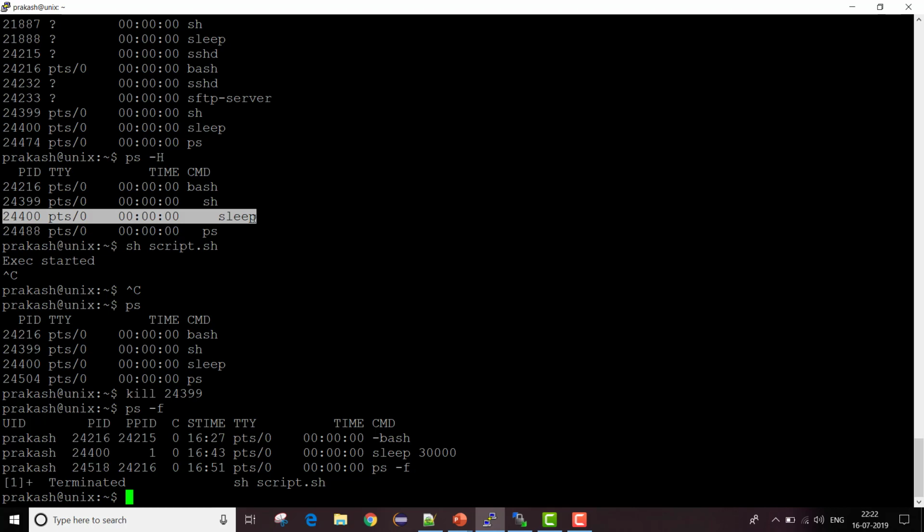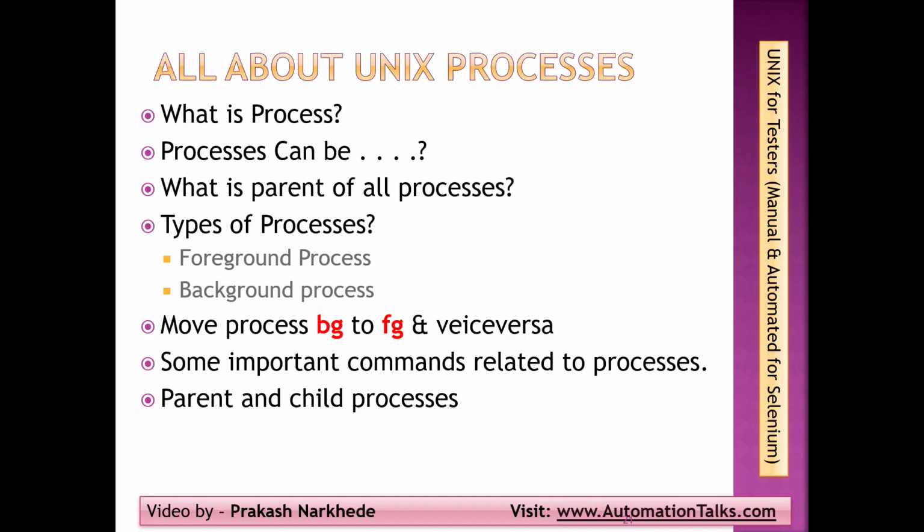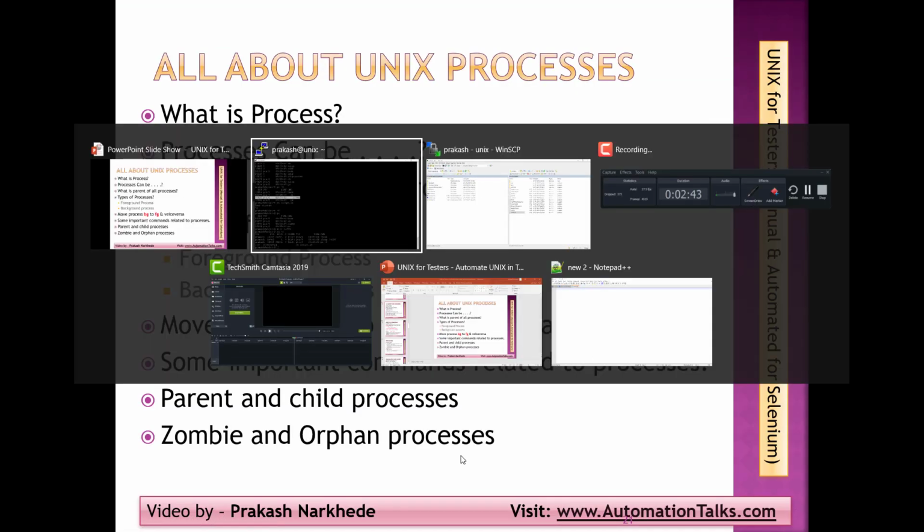Now in this case, since my base process itself is killed, my child process will not be able to send a response to anyone because its parent has died. So this kind of process is called an orphan process.